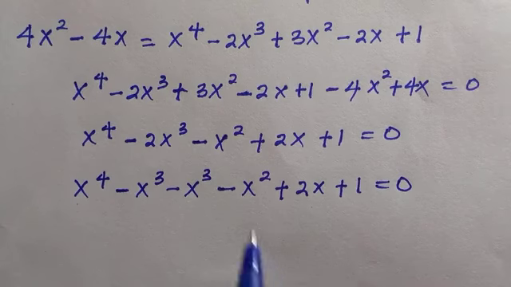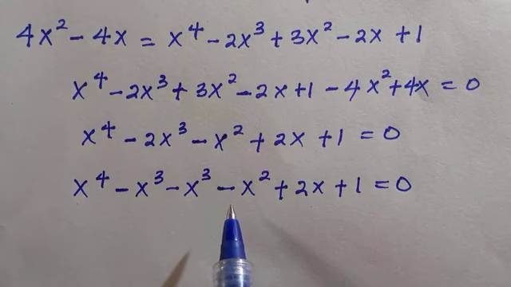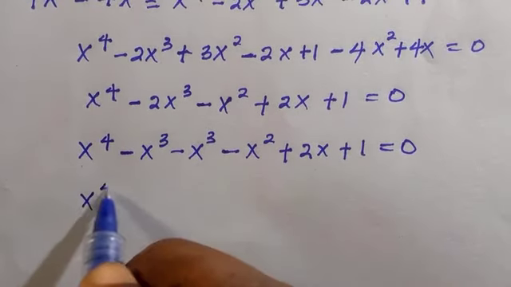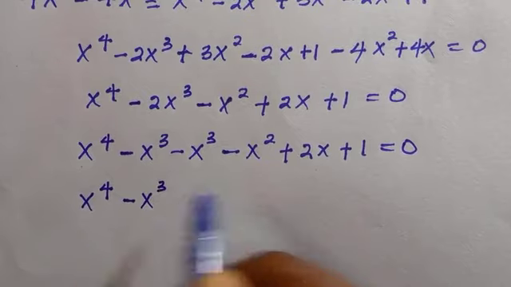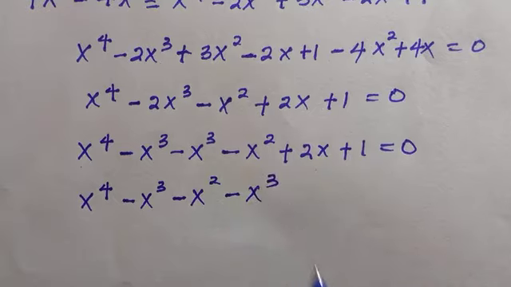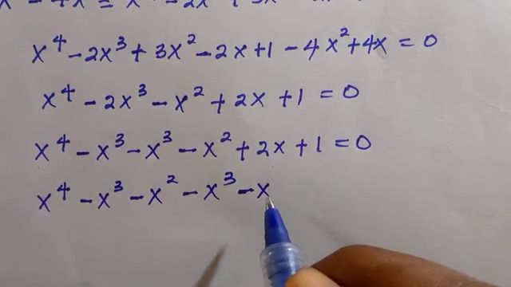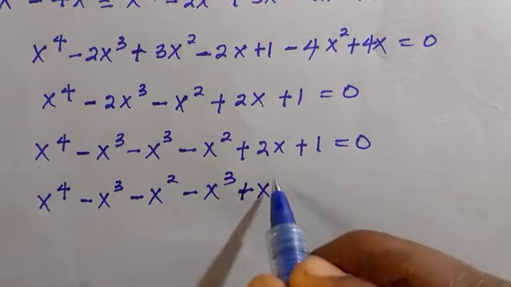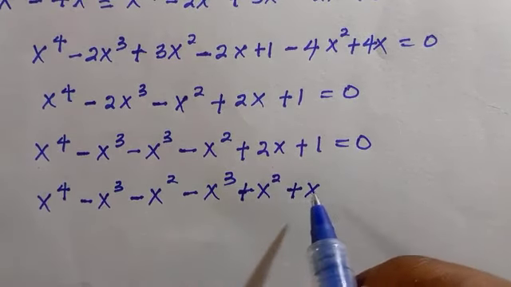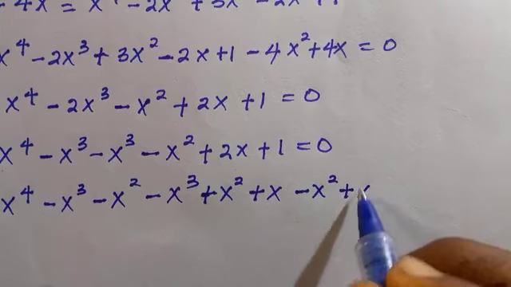So for this we have here x raised to the power of minus 2. So I want to replace it with minus x raised to the power 3. So just position interchanging. So here we have x raised to the power of 4 minus x raised to the power 3 minus x raised to the power 2, then minus x raised to the power 3. Then if I add x raised to the power of 2 to this side as well, then this 2x I can still break into x plus x. Then since I added x squared here, I can still subtract it, so both cancel each other.